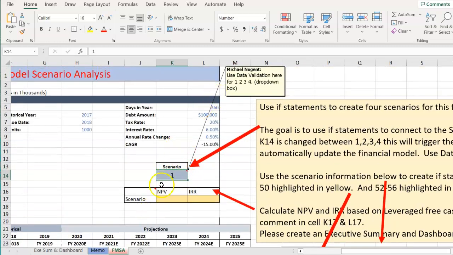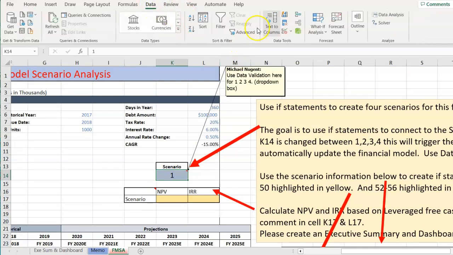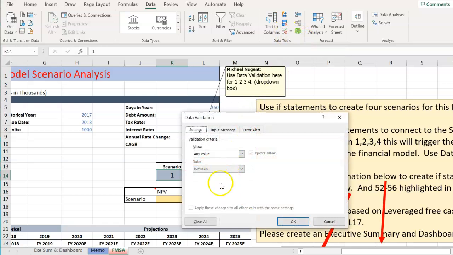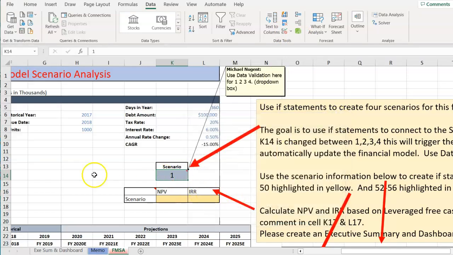So first thing we want to do is data validation, and we find that on the data tab. We open up this little icon, like a check mark with a no sign, and we see data validation. Before I do that, I'm going to need a list. So I'm going to call this scenario list.